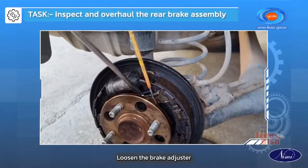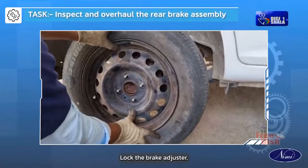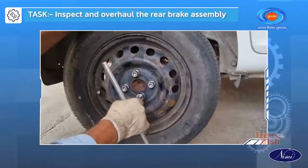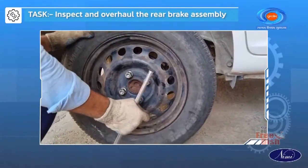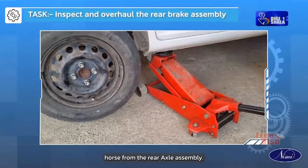Loosen the brake adjuster and set the rear wheel hub on the rear axle. Lock the brake adjuster. Fix and tighten the wheel with nuts. Fix the jack and release the horse from the rear axle assembly.